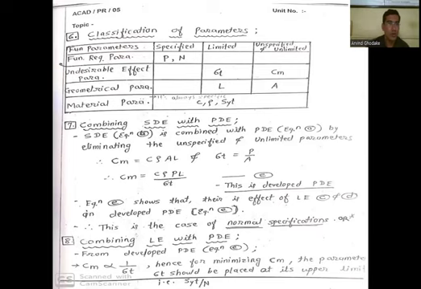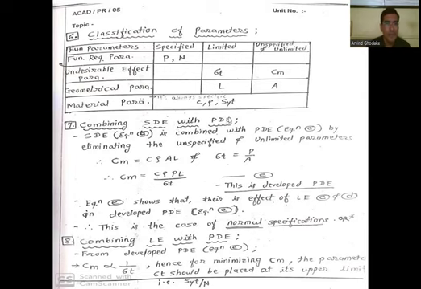Then the classification of parameters: functional parameter, specified parameter, limited parameter, unspecified and unlimited parameters. So we make the table. In functional requirement parameters, the specified parameters are force and factor of safety. Undesirable effect parameters are limited parameter sigma T and unspecified parameter Cm. The geometrical parameters come under the limited parameter L and unspecified parameter area. And material parameters are cost, density and SYT, that is the yield tensile strength.